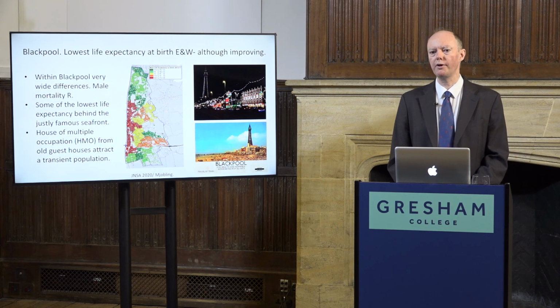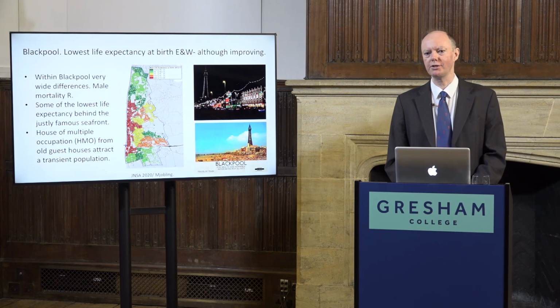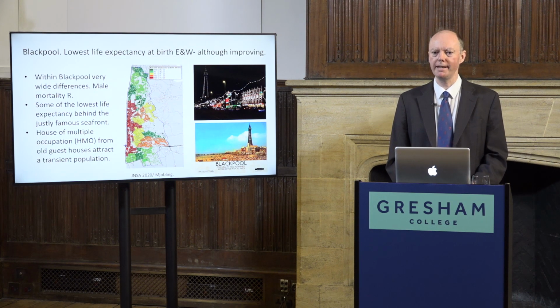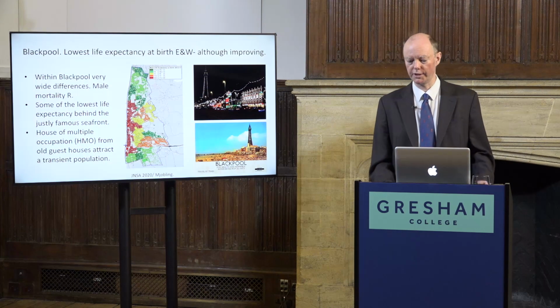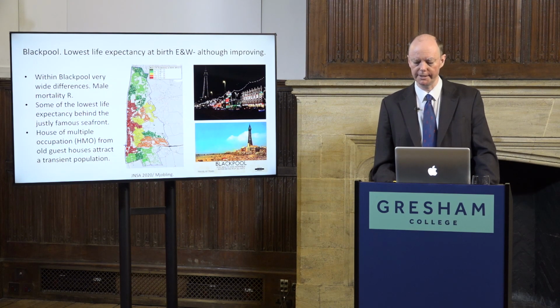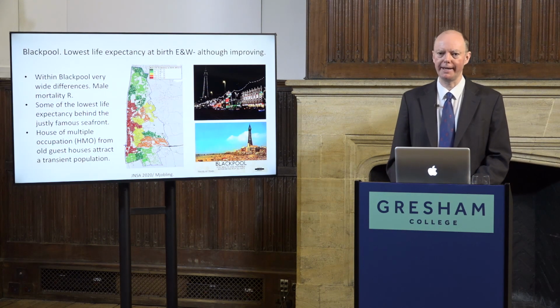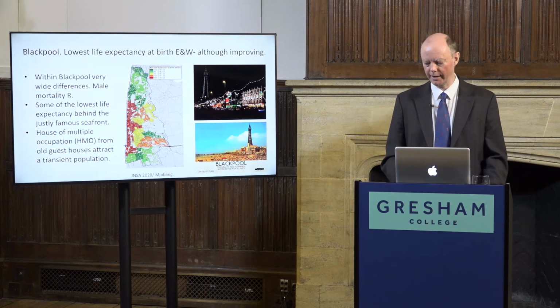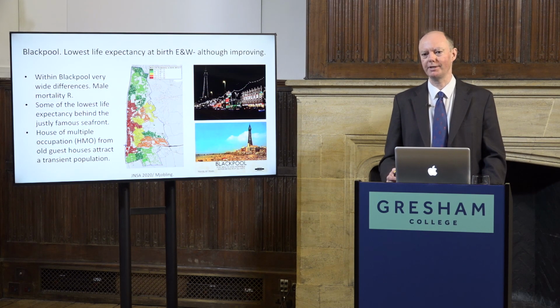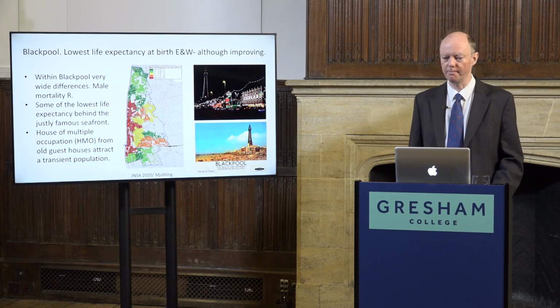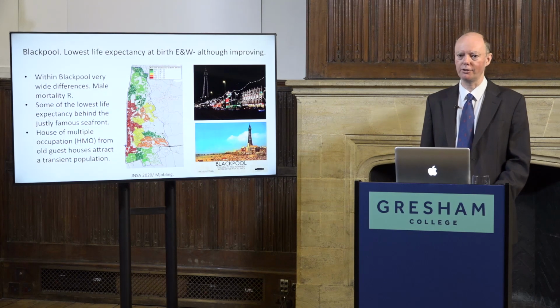So, for example, in Blackpool, there are very many large houses that used to be guest houses. And these have been turned into houses of multiple occupation, where lots of people come in, many of them with significant physical or mental health problems living together, and they have very significant diseases which then need to be prevented or treated. So you can get very strong clustering of disease because of the history of a place that's led to a change in use and therefore to deprivation and ill health following. Blackpool remains a remarkable and beautiful place, but it does have these problems which are being dealt with by the local population, I think, remarkably.